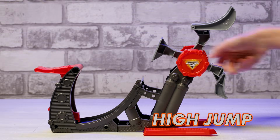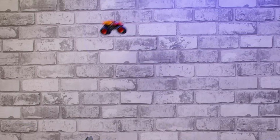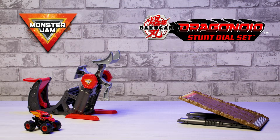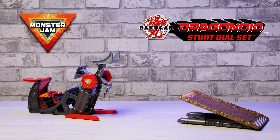Go higher and farther than ever before with a high jump. Launch! The Stunt Dial playset works with all your 1/64th scale Monster Jam trucks. Now that you know how to use your Monster Jam Stunt Dial playset, you can stunt your trucks higher, further and flip like never before.